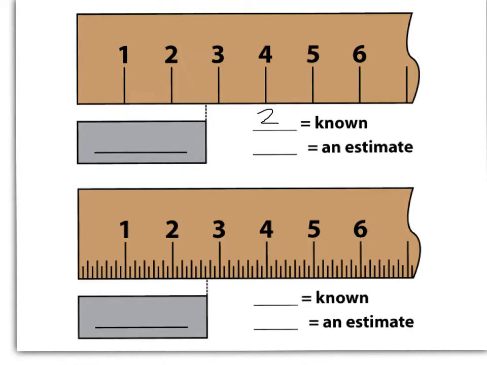But what is the next number? What's the estimate? Well, it's going to be greater than five. I actually think it's .7. That's my guess. It could be .6, could be .8, but I'm going to guess .7. So I think that this grey box is 2.7 cm long.